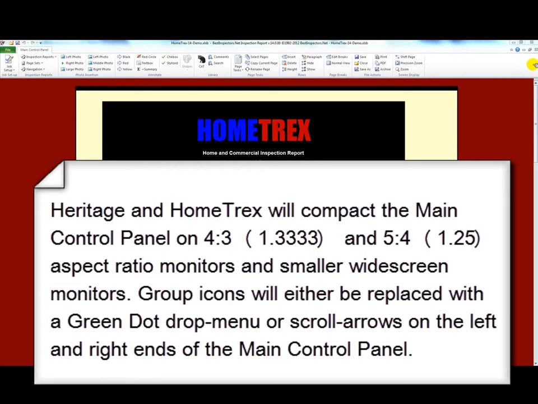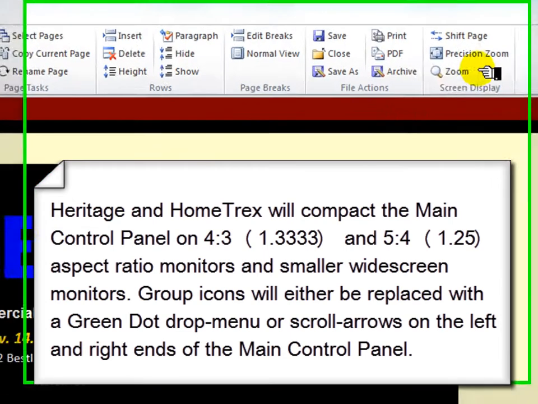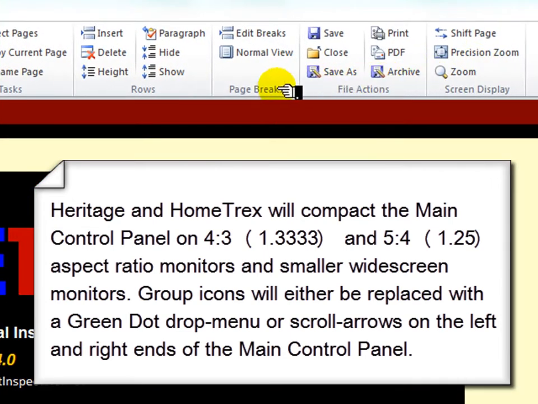Either you'll have arrows and tabs or buttons on the left and the right that will allow you to scroll back and forth, or some of the groups will be compacted, and instead of seeing all of the choices, you'll typically see a green circle. So you'll have to click on that green circle to see what's in that group.